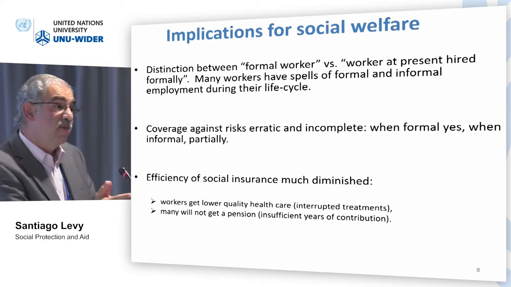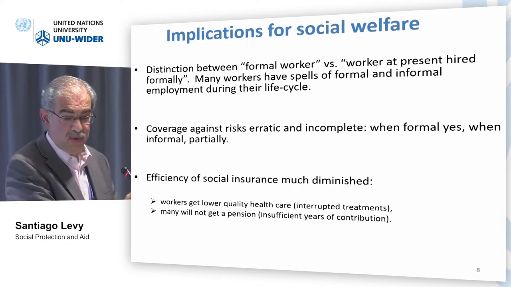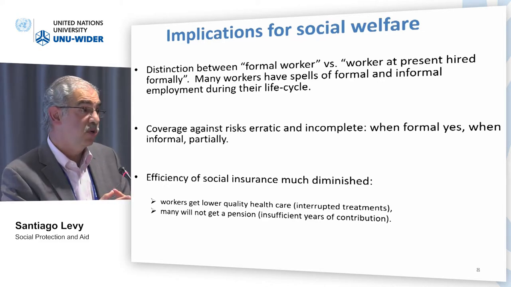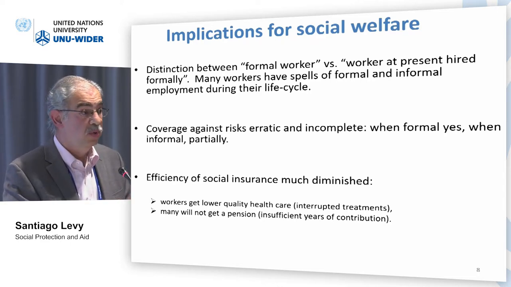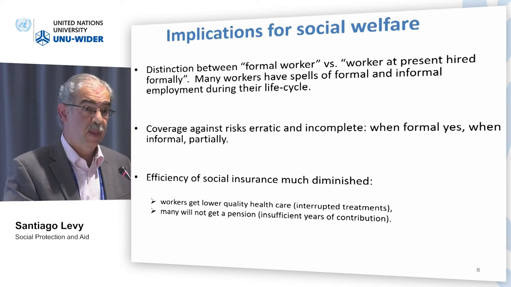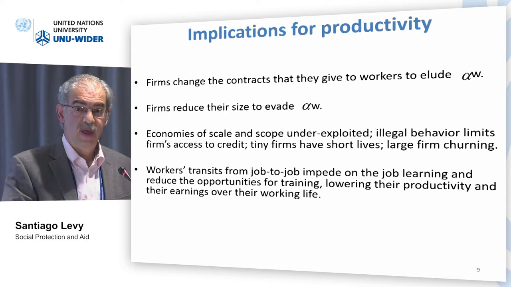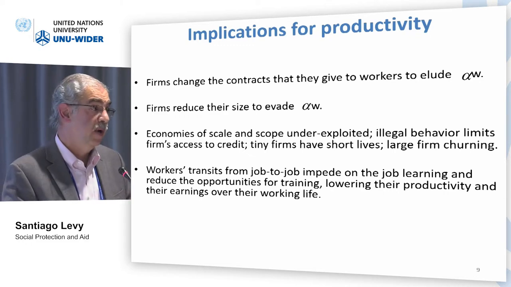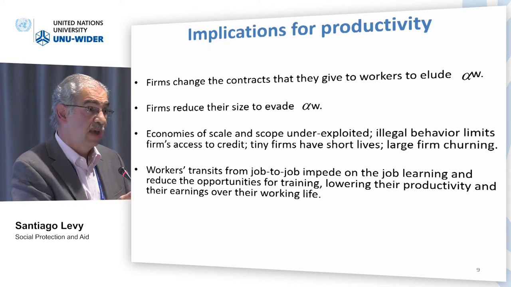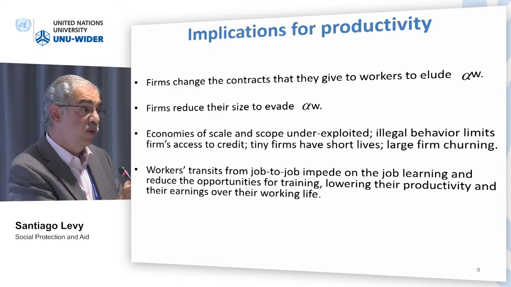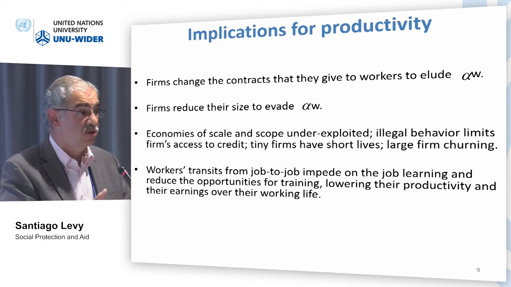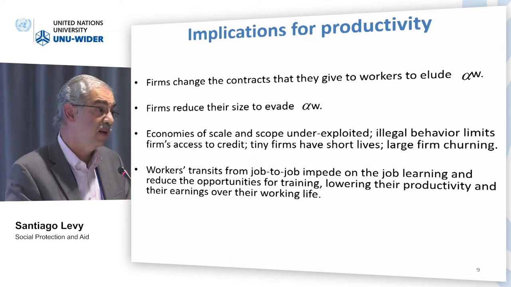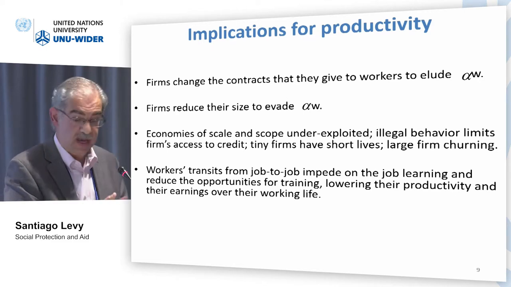In addition to not being a very efficient system from the social point of view, this system of contributory social insurance is going to induce changes in firms and changes in workers. What firms are going to do is change the nature of the contract that they offer workers to avoid the tax. And the change in the contract might be perfectly legal because there are some firm-worker contracts that don't associate with a salary, in which workers are paid commissions or there's rent sharing or there's profit sharing, typically in a family firm, that are not covered by this. So firms will change the structure of the contracts. Of course, firms will also cheat and they will evade, so there's a mixture of elusion and evasion.